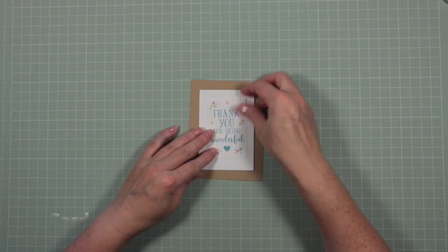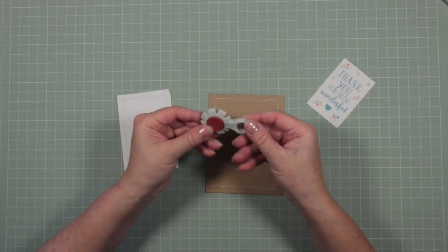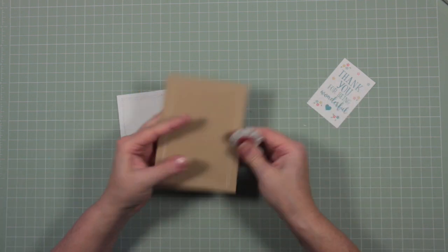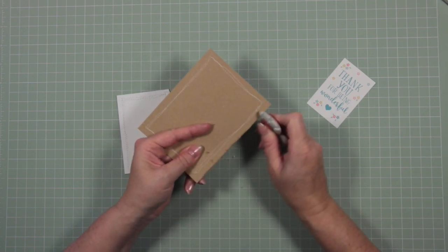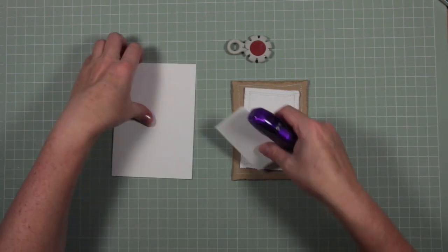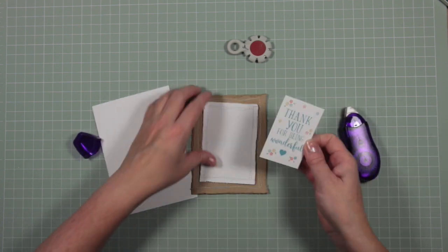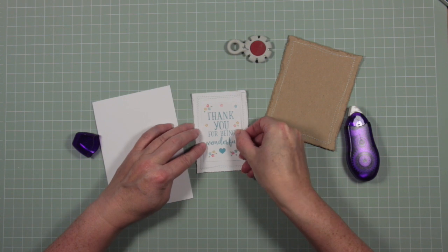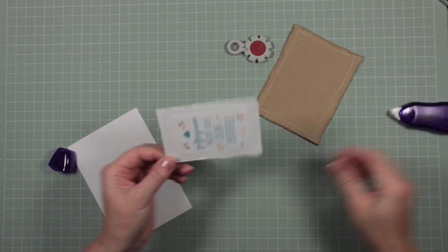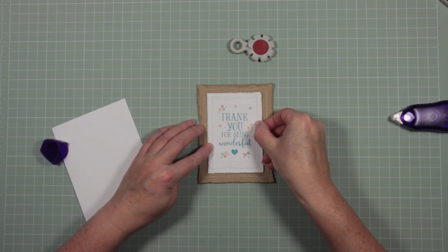For card 6, I want to do some sewing. So I've taken one of the sentiments, I've cut out a piece of craft card and white card so that they layer on top of each other, and I've gone round both of the edges twice just with some white sewing. And now I'm using a distress tool. It's a Tim Holtz tool, and it just helps you scuff up the sides of your paper, although you can just as easily do it with a craft knife, or sometimes just with your nail, if you've got enough nail to do that with. So I'm layering it all up, sticking my sentiment on the white card, then I will stick the sentiment on the white card on the craft card, and then I will position the whole lot onto a piece of white base card.